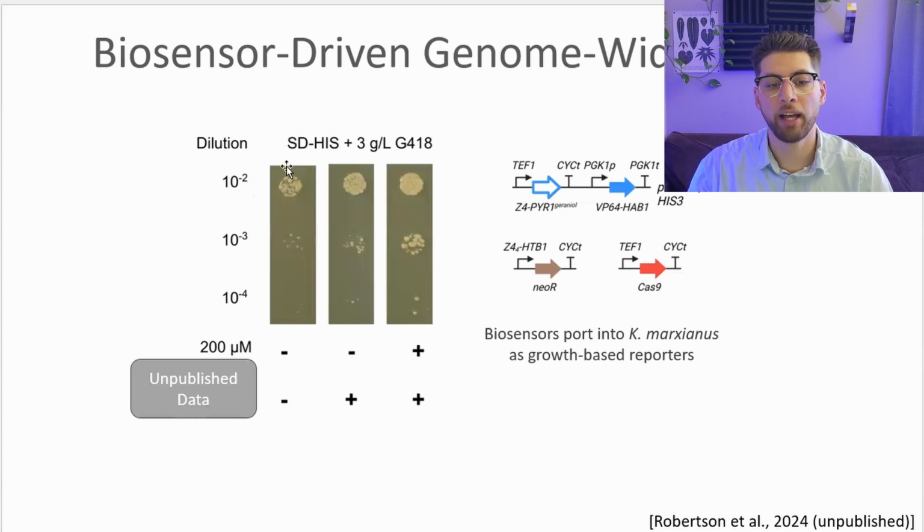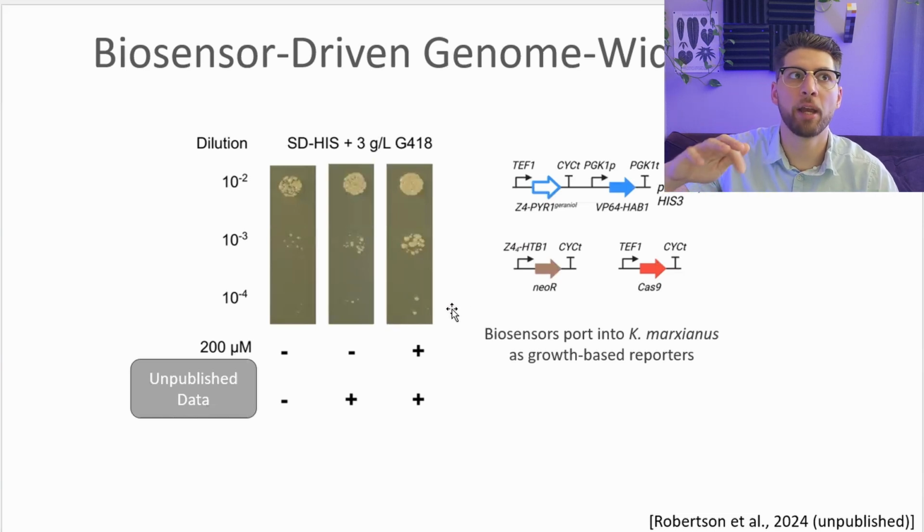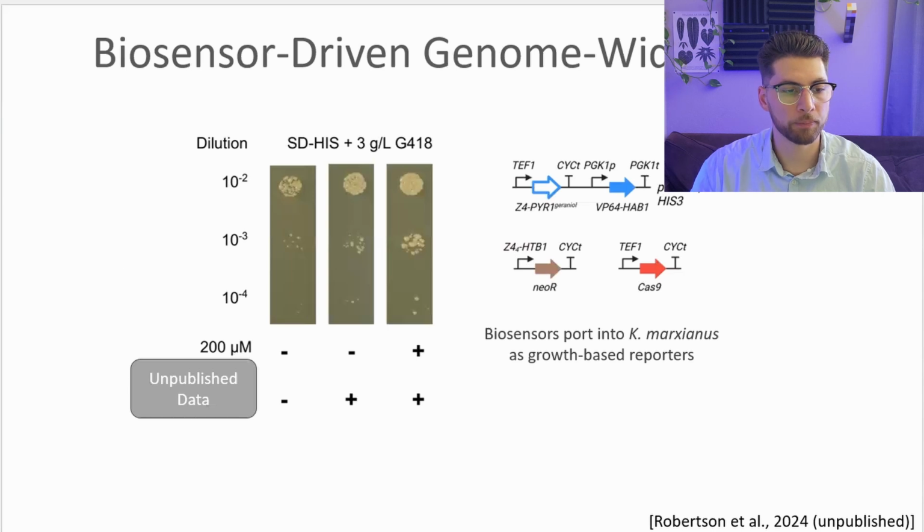So in this left example, this is the control. This is no terpene being produced, so we get very little growth. In this middle case, I added the gene that produces that terpene, and so we get a little bit more growth. And then on the far right, the cell has the gene that makes that terpene, and I added a high concentration of the terpene to the media, and so we got much stronger growth. And so this is simulating saturation of the biosensor, or simulating mutation that may improve production of that terpene.